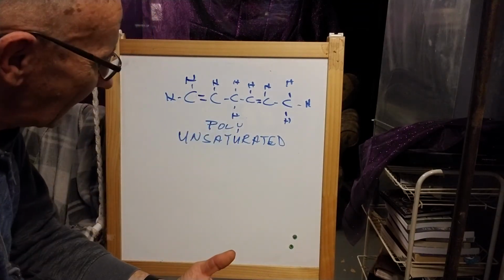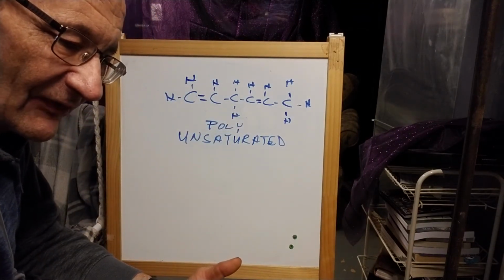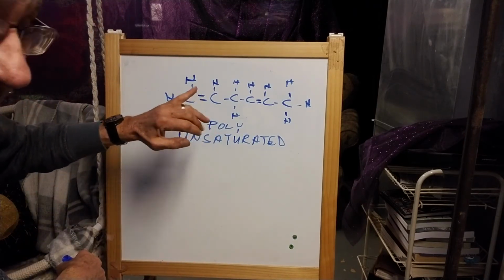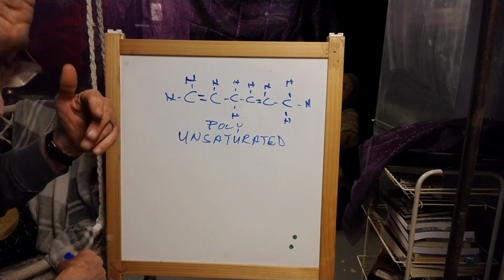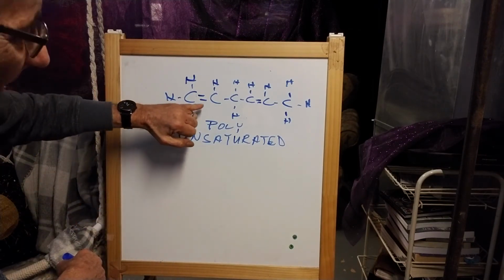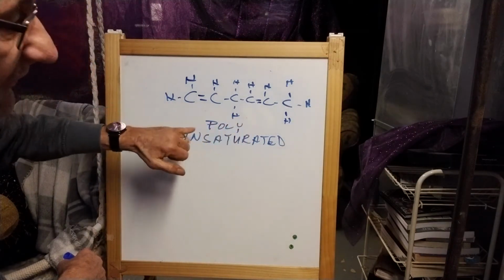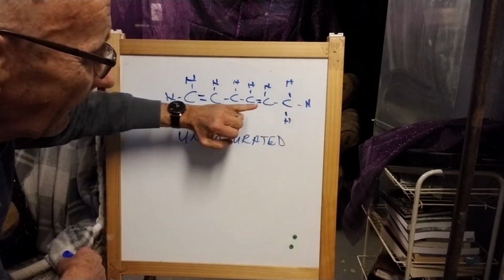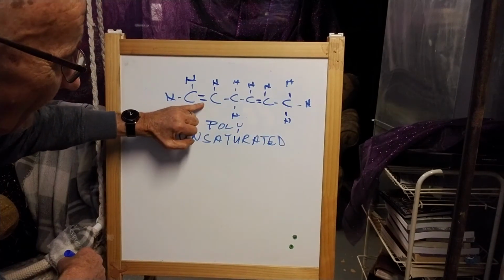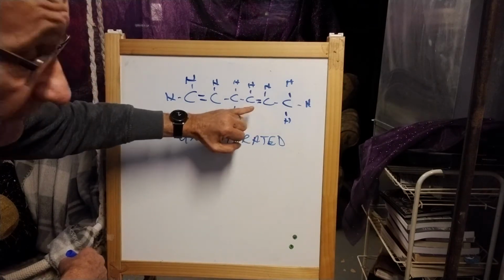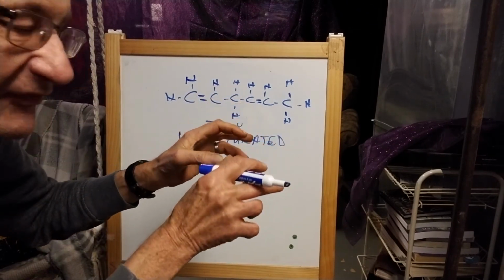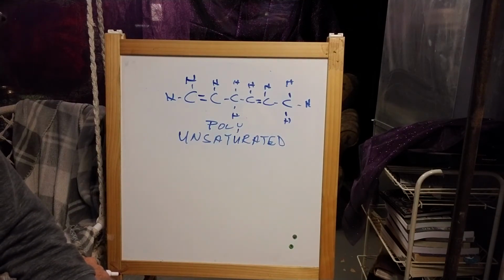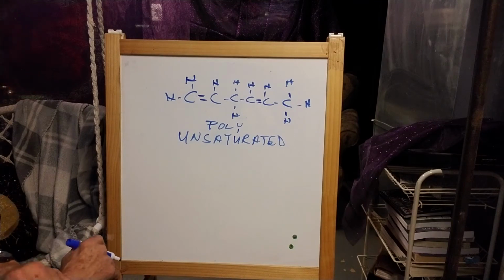When you get into the fats of the human body at the biochemical level and the foods that you eat, you probably heard polyunsaturated is better for you. It is. There's no question. Because of this, it's less hydrogen you're taking in. And believe it or not, whenever we change these two from single to double, you tremendously change the shape of the actual molecule. And that's important, and we'll get into that later.